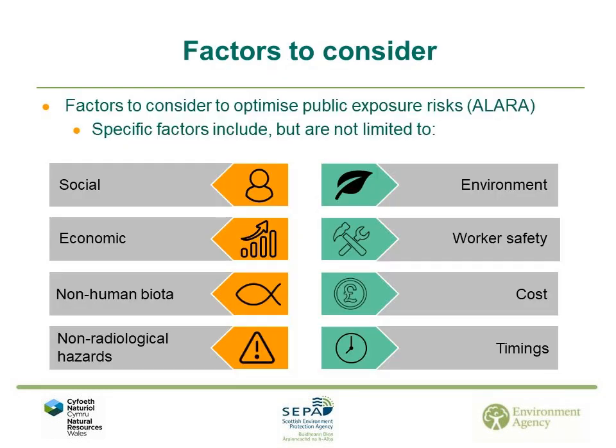Factors to consider in option selection. Optimization under R1 must balance many factors, which should be addressed in the options assessment to arrive at the best overall option, i.e., the option where the risk of public exposure to ionizing radiation is as low as reasonably achievable. The slide gives some examples of factors that might be considered in an assessment. It should be noted that this is not an exhaustive list, and many factors will be site-specific.